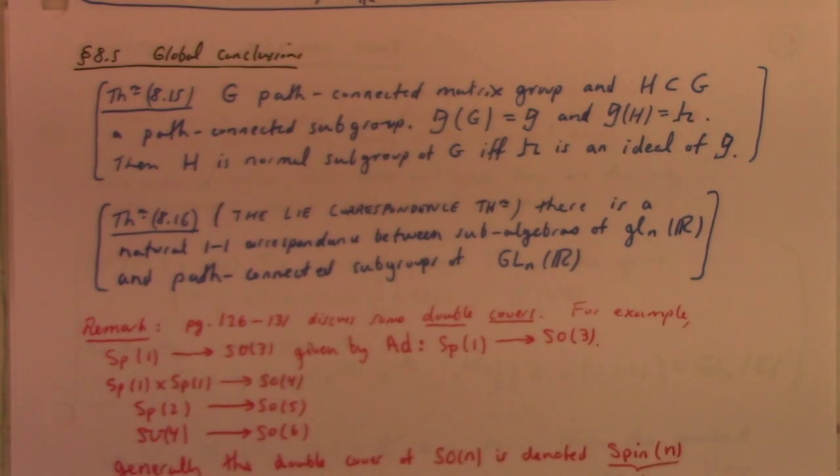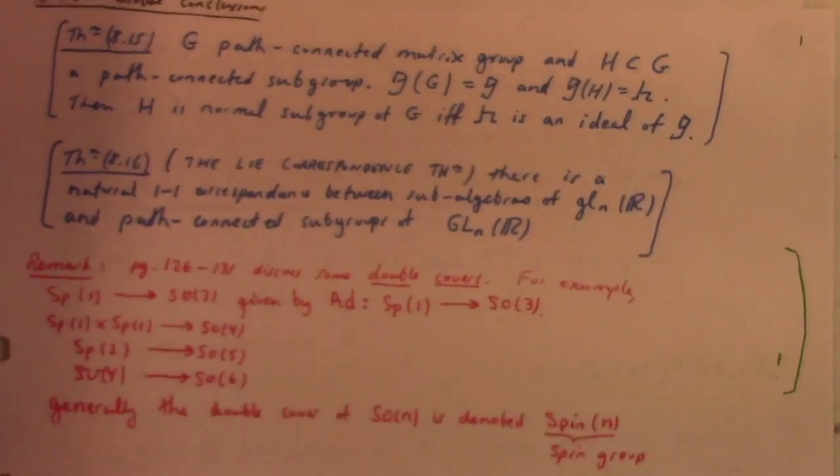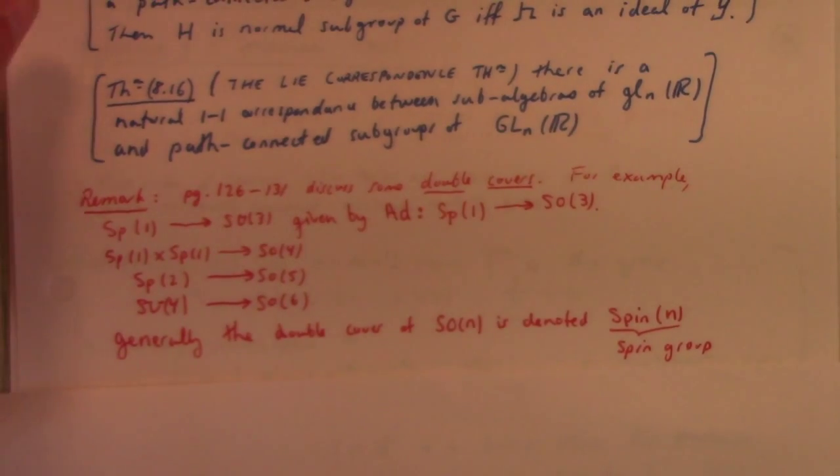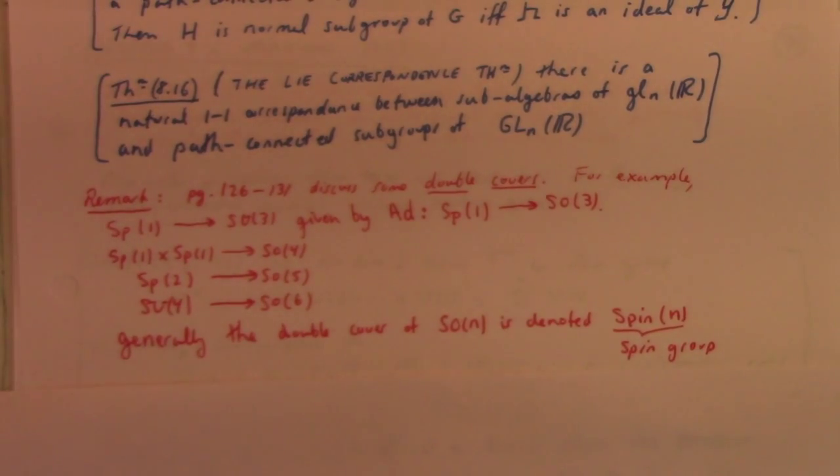Now, there's also a really nice discussion of what's called a double cover. Much more detail in TAP than I'm giving you here. But just to say a word or two about what a double cover is: it's a homomorphism from one group to another that is locally a diffeomorphism, but globally not. So globally it's a 2-to-1 map, all right? So these are the so-called double covers.